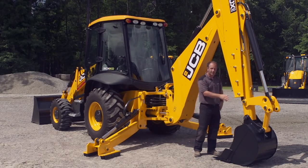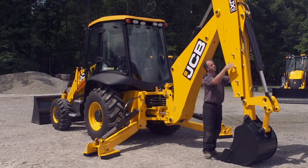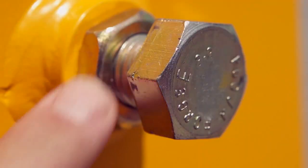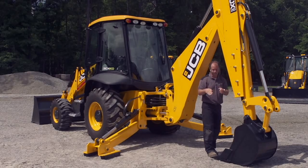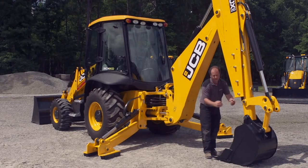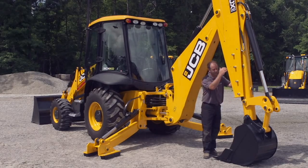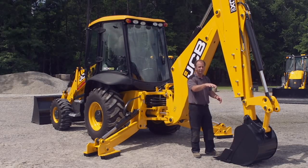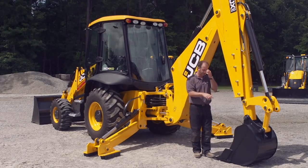With all extra digs, there is wear in there because this moves in and out. And to adjust that, we've got these four bolts on either side, so 8 bolts in total. To adjust it, you just undo the nut, crank in the bolt, and it takes all the slop out. The shim is on an angle, so as it pushes in, it pushes up the slide to take the slop out up and down. And as you push them in, it takes the slop out from side to side. So fully adjusting that extra dig to stop that slop. When you come back and spot the trench, you don't hear the rattle. You just tighten 8 bolts up and you keep the machine working at optimum performance.